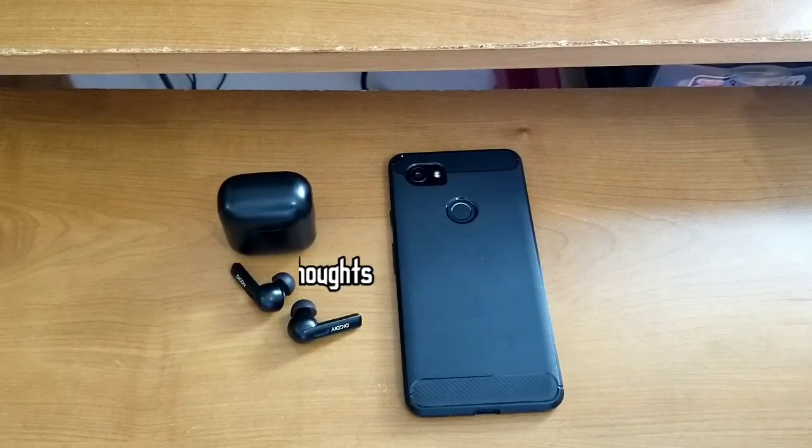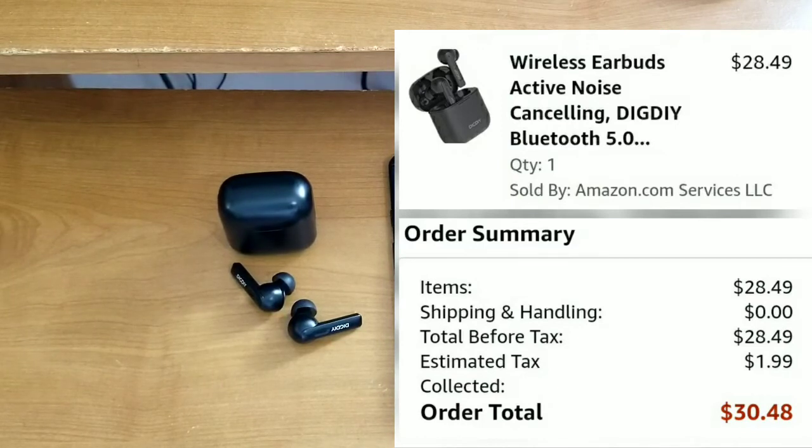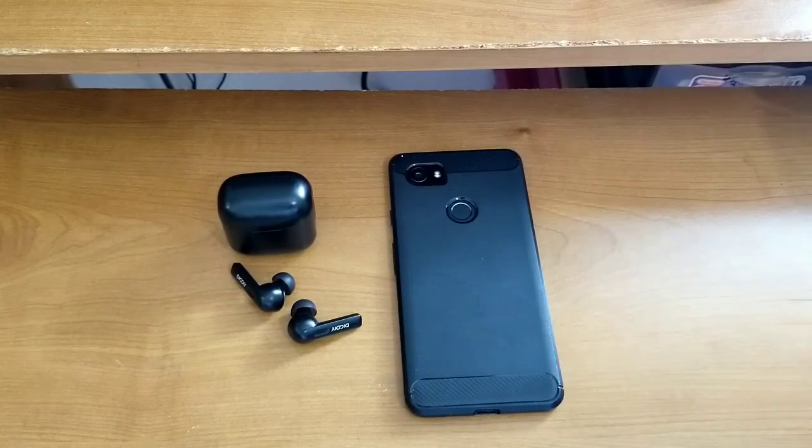So I picked these bad boys up from Amazon in brand new condition, and these bad boys ran me about $30 and 40-something cents. I'll have the screenshot up in post so y'all know exactly what I paid for these, but I believe it was like $30.40 or $30.45. Again, check out the accompanying screenshot because we're all about keeping it straight 100 around here. So that's what I paid for these. Now, as of the recording of this video, these can only be found in used good condition or used very good condition for 25 to 35 bucks.